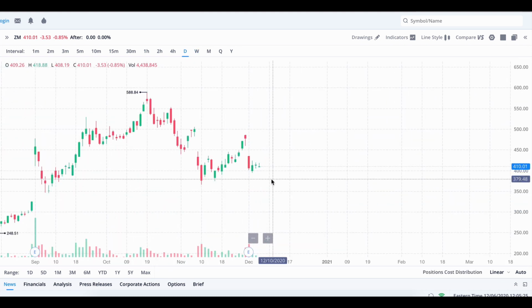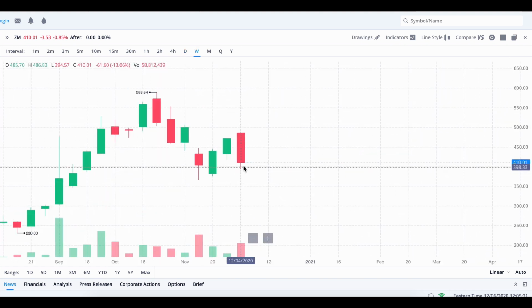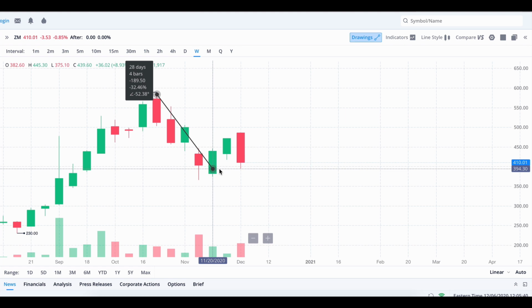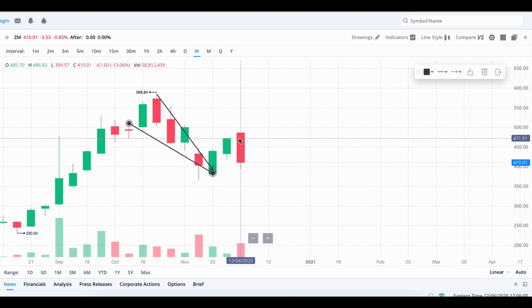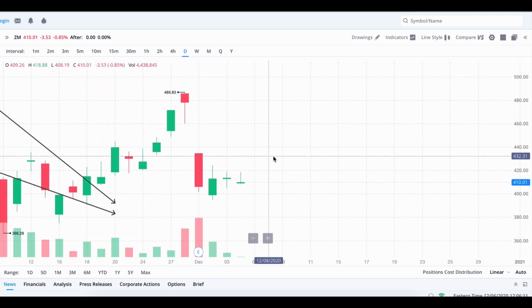If we do some technical analysis now that the week closed, if we look at the candlestick, we're looking to be retesting some critical levels, which is making me want to prepare for a big move either to the upside or the downside. Surprisingly enough, the last month and a half, Zoom in the weekly charts formed a bullish pennant pushing down. It pushed down quite a bit, so we had a nice pop the last week and the beginning of this week, where we started off at 480-ish.